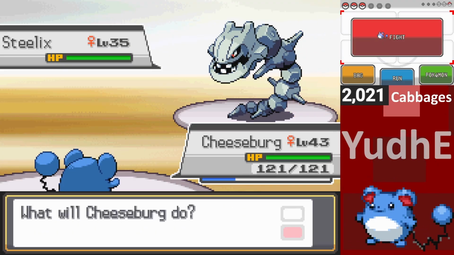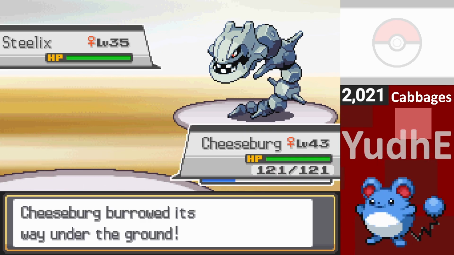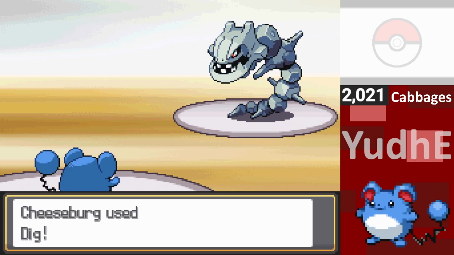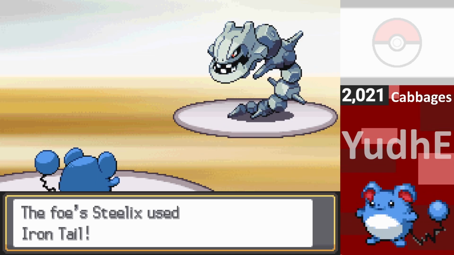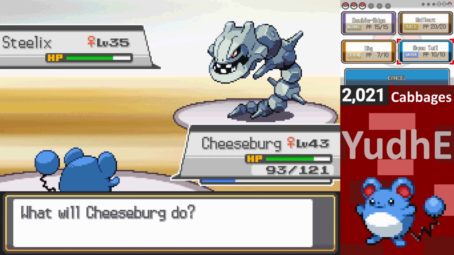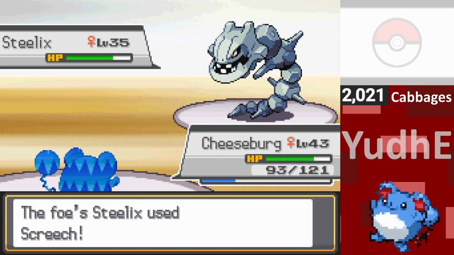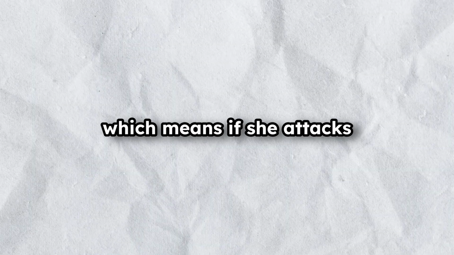I predicted that the Steelix might go for Screech, and so I used Dig to counter that, which it did in fact use Screech. On the next turn, I land my Dig, which does a small chunk of damage, and the opposing Steelix uses an Iron Tail, which did a similar amount of damage to what I dealt. On the next turn I use Aqua Tail, but Cheeseburger misses. The Steelix goes for Screech, lowering my defenses by 2 stages, which means if she attacks the next turn, it will do a significant amount of damage to Cheeseburger.